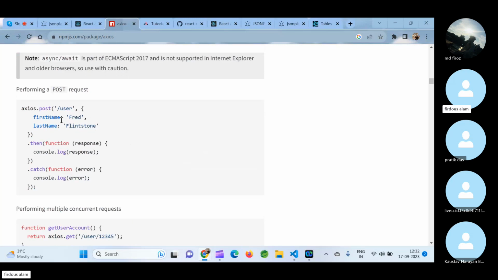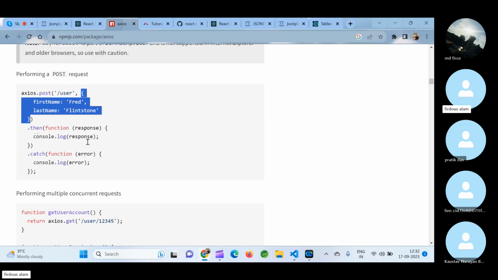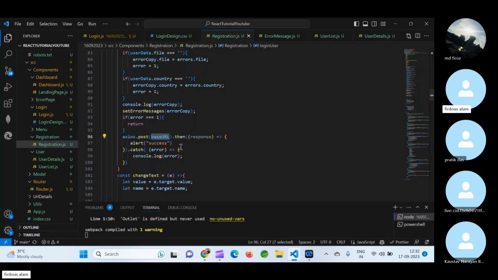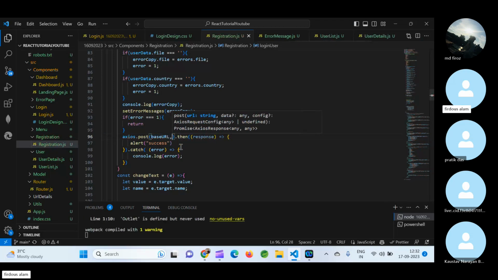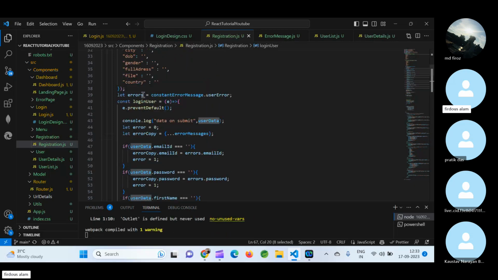You can see in the post call we give the URL, and then in the second parameter we use the data. So we will do the same way. We have given the URL, then in the second parameter, we will use this data.